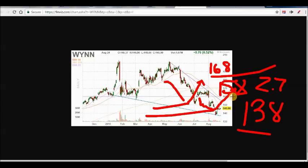Now, this is a 30-day trade, so I'm thinking, look, even if WIN does have bad earnings, it might fall to my 148 strike, but I think it ultimately rallies. So at this point, this trade is still on the books. I have a 148 cash secured put. I got paid $2.70, and it expires this Friday, August 31st. I still think with WIN basing and heading higher to 146, I think by next Friday it heads above 148. I will not be assigned these shares, but I'll keep that $2.70 premium.